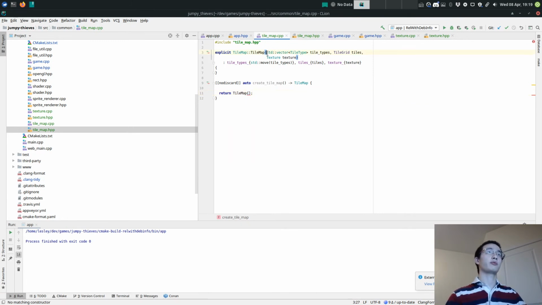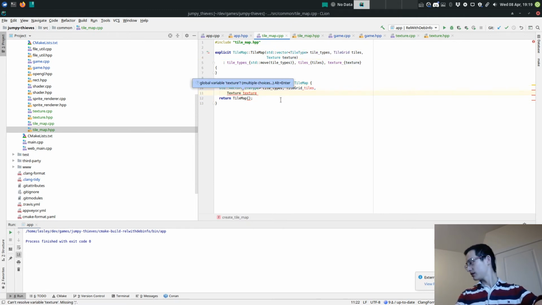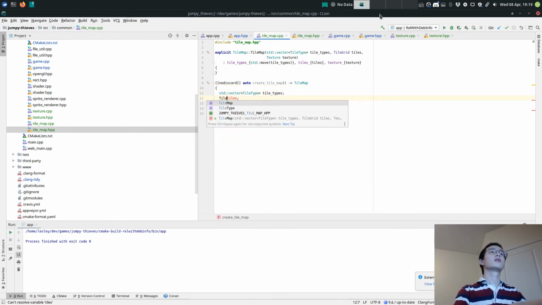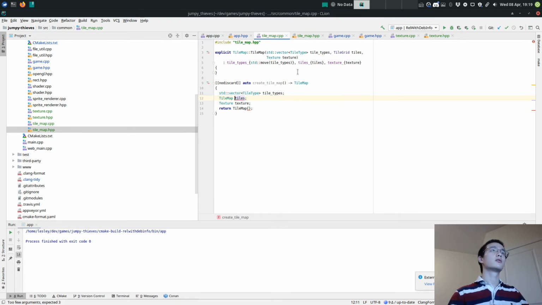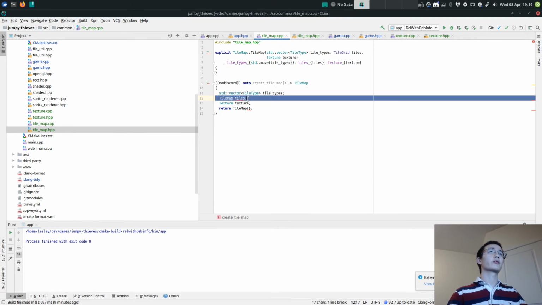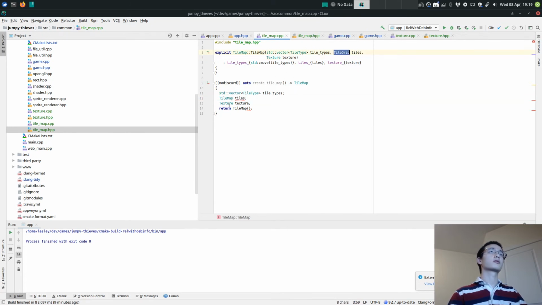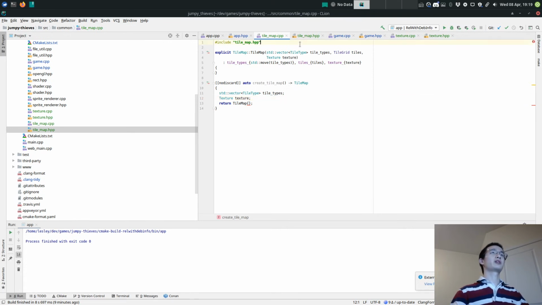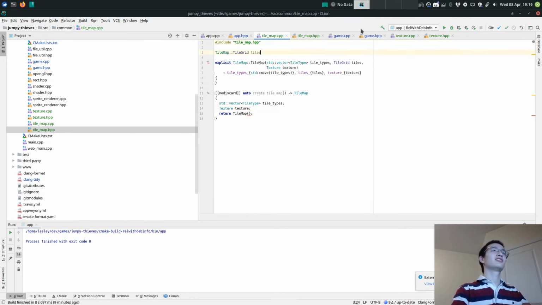So Tilemap needs all those three things. We can hard code this for now.